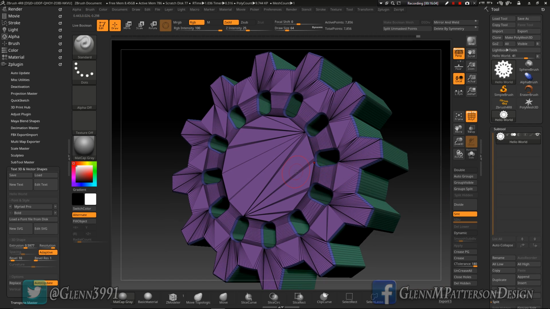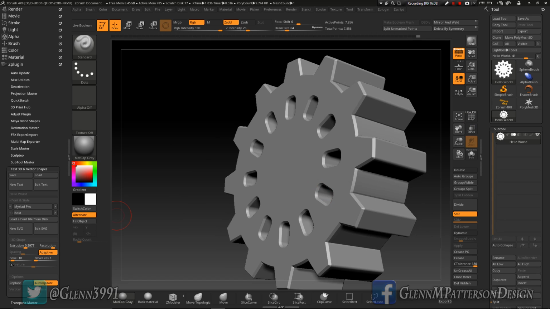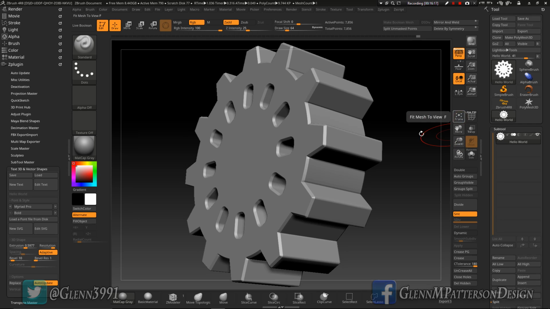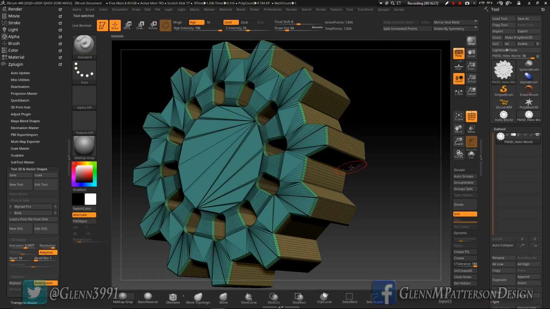So if you're happy with that, and let me turn that off, you'll notice that you can't go any higher resolution than that 10. So you'll notice that maybe it's faceted a bit, so it needs more resolution. So what you have to do is go ahead and make it a poly mesh. Okay, so now it's not editable anymore. And then we'll turn Polyfill on.